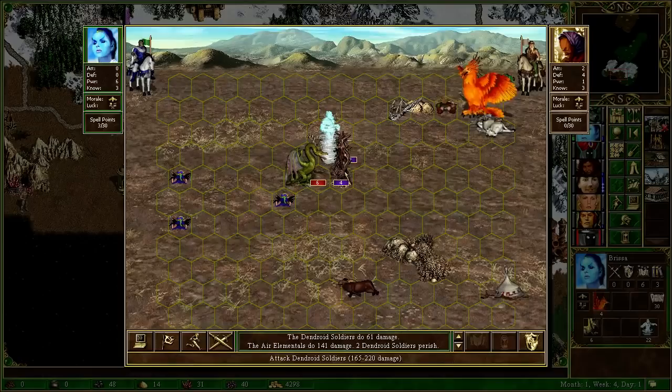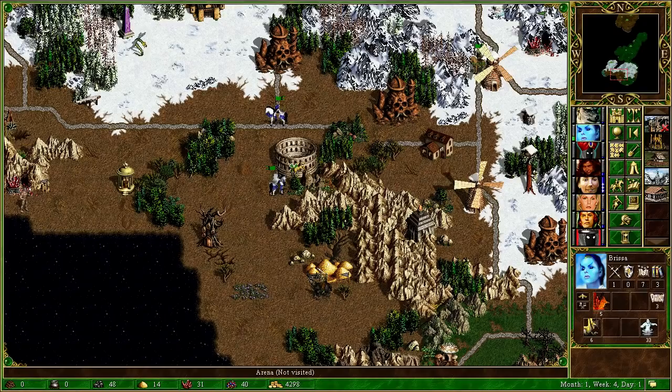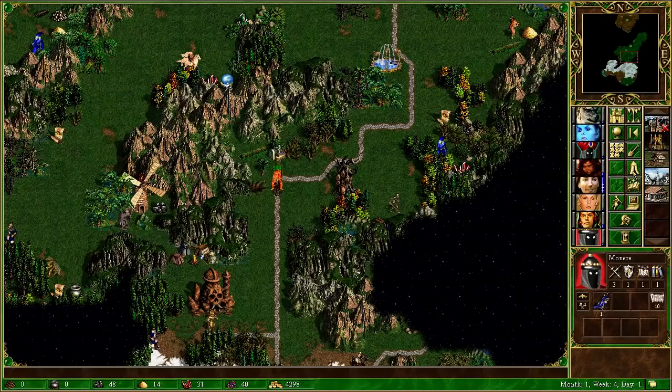Booyah. Nice! Alright, that was a fairly straightforward battle. Lost far fewer units than I was expecting to be completely honest. Hit this right here. Grab some attack skill. And then bring it back to the road. Right where I belong. Alrighty.